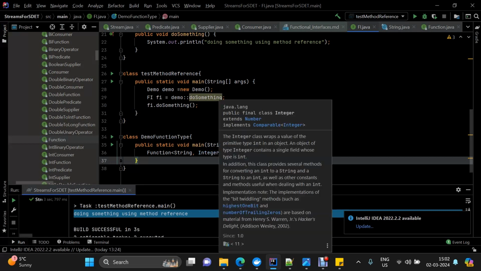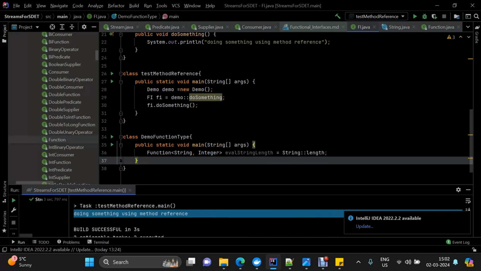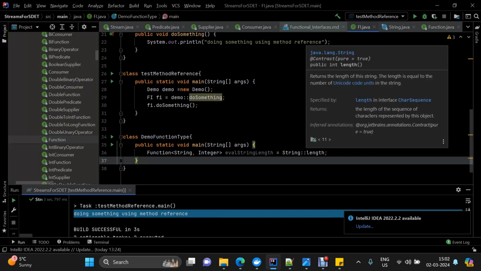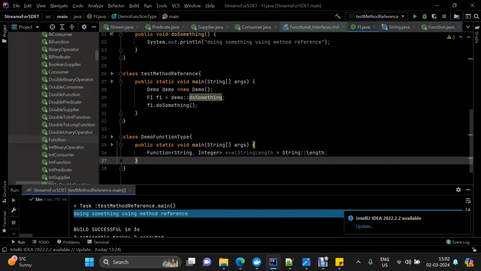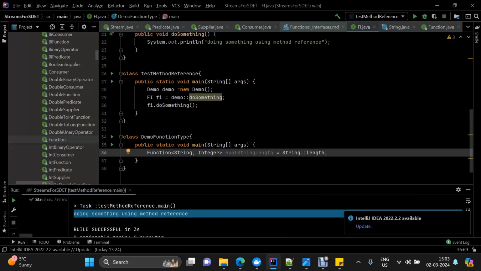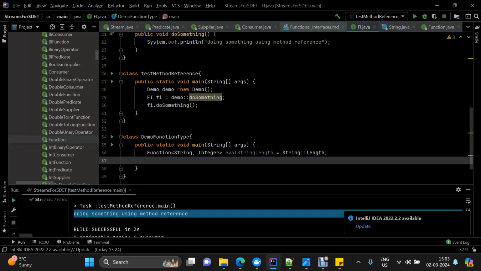You are letting Java know that at runtime this is going to happen. That's why you are able to use it this way: you have a non-static method length, and you are using the class name here. So now I can just say eval string length.